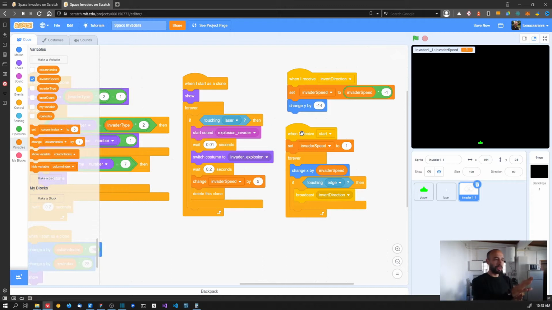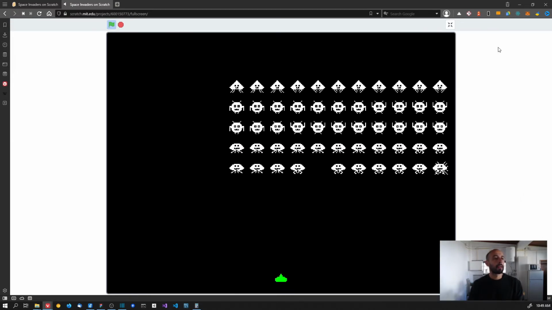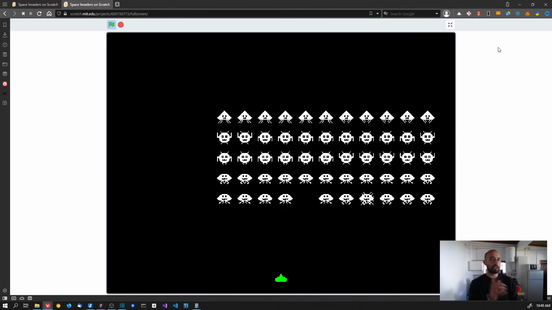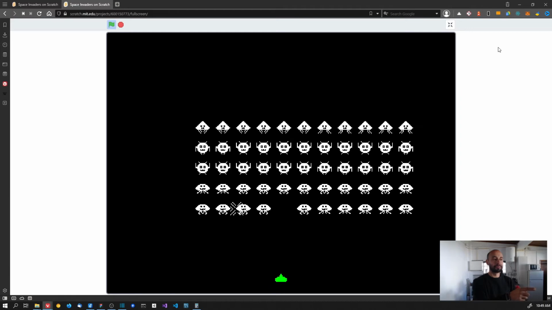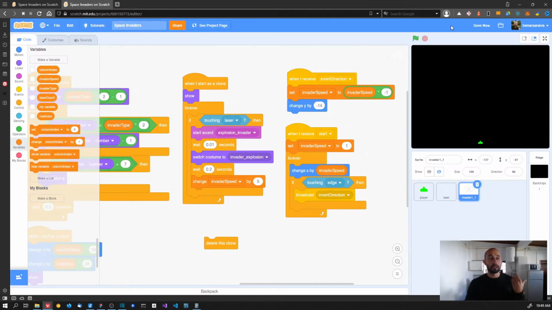So right now what we are doing here is that we are changing the invader speed, that's correct, but we are changing the invader speed only of the clone that's being destroyed. And since we destroy the clone right after it, we can't see that change. So just to show you, if we do not delete the clone when we change the invader speed, and we run the game, let me kill someone, you see, we killed that invader, it changed to the explosion costume, we didn't delete it, so you see, we actually changed the speed of that invader, but only that one. All the other ones keep the original speed value that they had at the beginning, so all the other ones continue with the invader speed equal to 1.